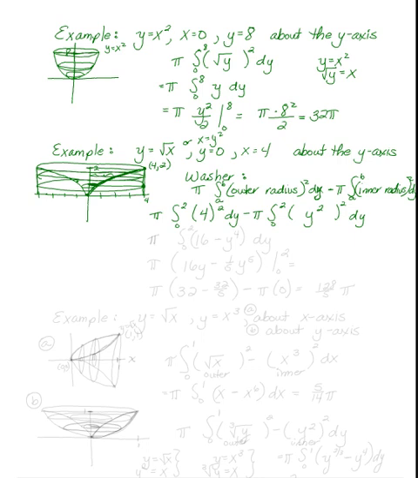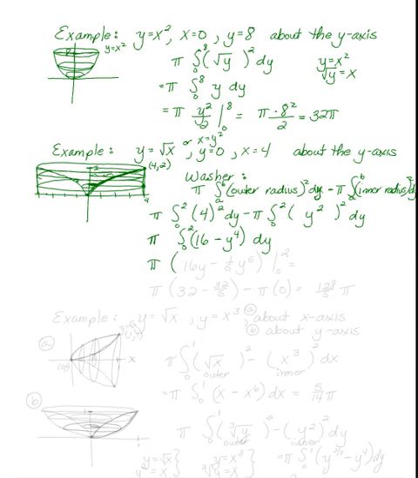Now if we look at this, you can actually do both of these integrals at the same time. They have the same limits. We're going to integrate from 0 to 2, 4 squared, which is 16, minus y squared squared, which is y to the 4th, and we're integrating with respect to y. Both of those were multiplied by a pi, so we can put that in front of our integral. And so what we're integrating then is pi, the integral from 0 to 2 of 16 minus y to the 4th.